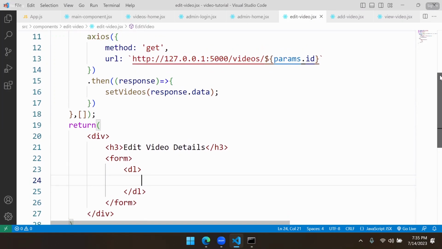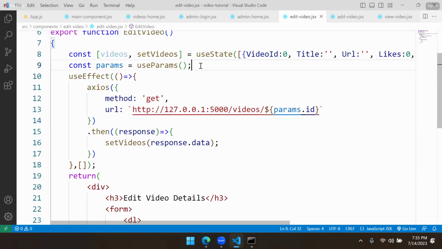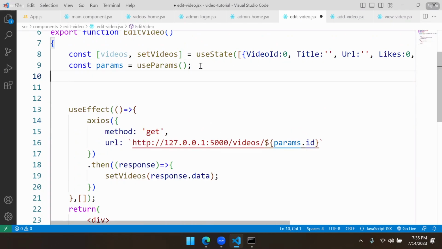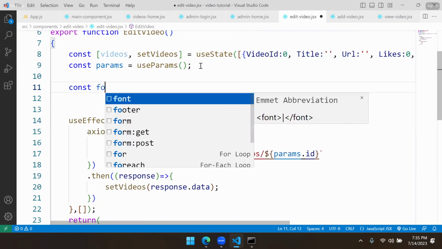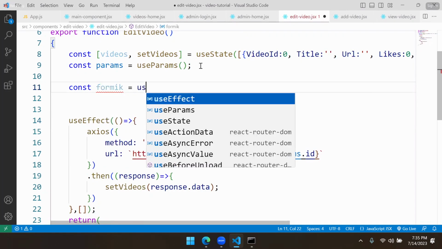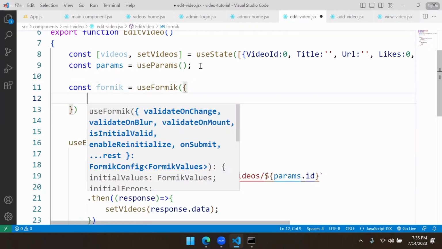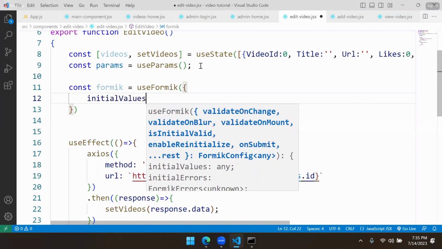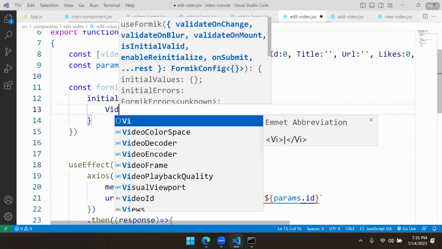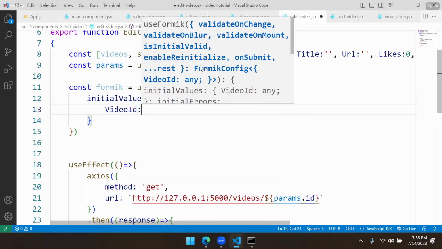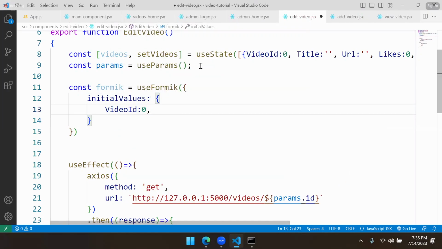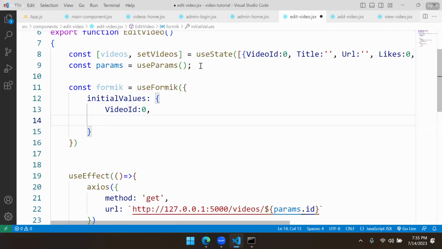So we will do one more piece of work here. What is that? Constant formik, useFormik, and in that initial values we have video ID, and we have title.